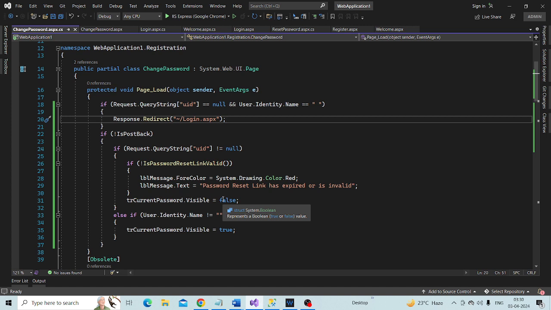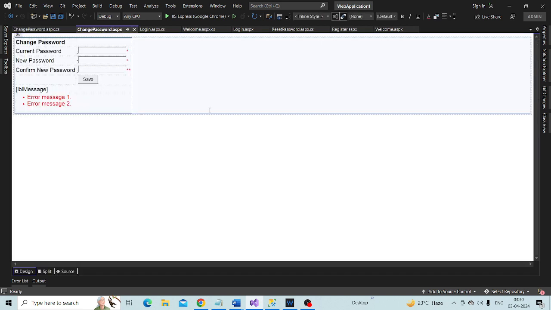Because we remember, on the change password page, we have another text box for the user to enter their current password.